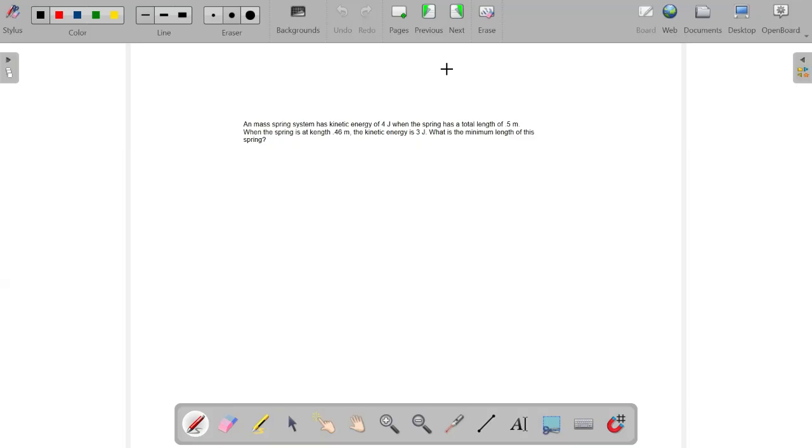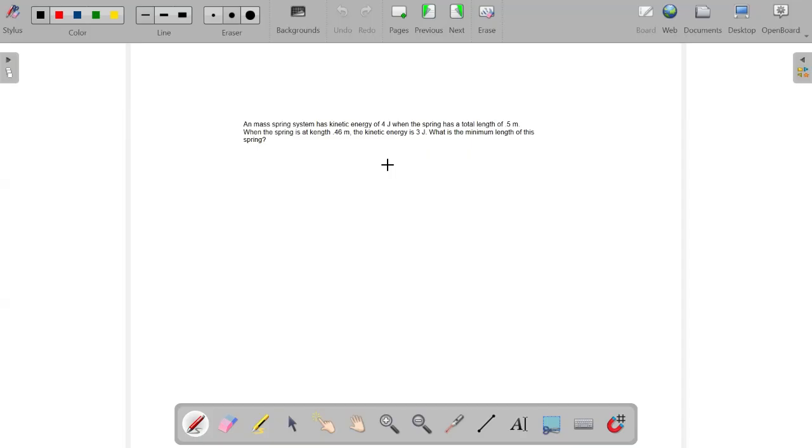I'm not actually going to fully solve this one out because some of it's just basic algebra. I'm just going to explain how you would go about solving this one. First off, if we want the minimum length of the spring, we can say that the total energy is just 4J because we want it to be as small as possible. And we know that it has to have at least 4J because there's a point where it has 4J of energy. So we're just going to say that this is it at equilibrium.